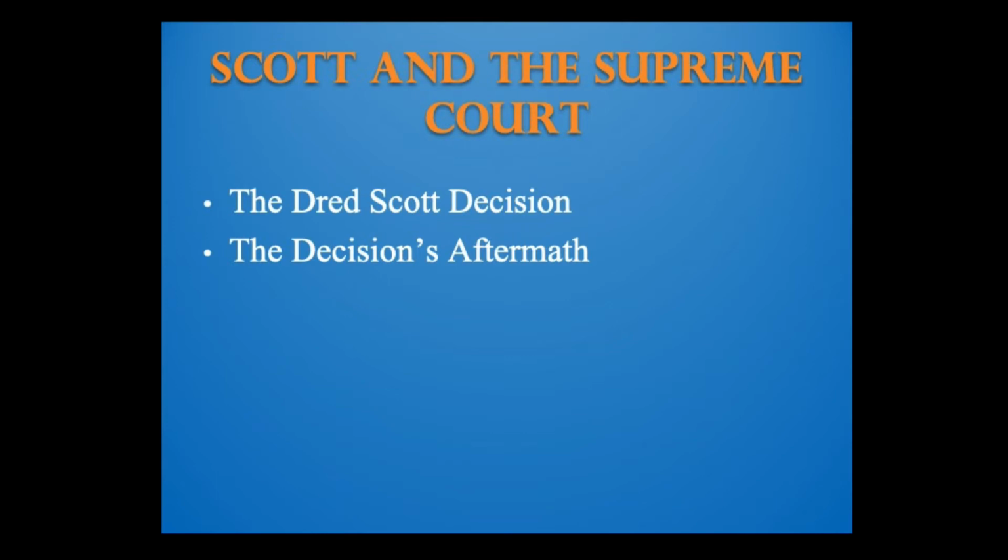Perhaps the person least affected by the decision was the plaintiff himself, because a new master immediately emancipated him and his family. Scott died in 1858, while Harriet Scott lived until 1876, just long enough to see the decision overturned by Reconstruction amendments. Their youngest daughter died in 1954 at the age of 99 and lived through the segregation era and the birth of the modern civil rights movement.